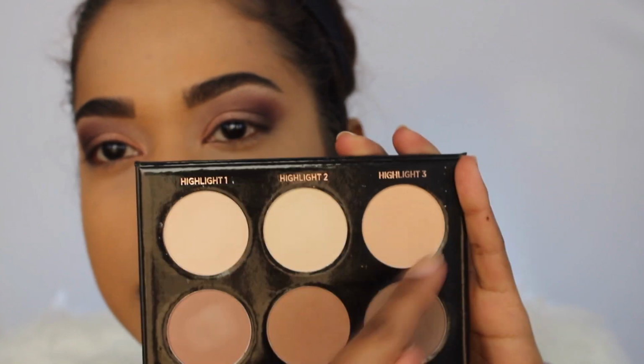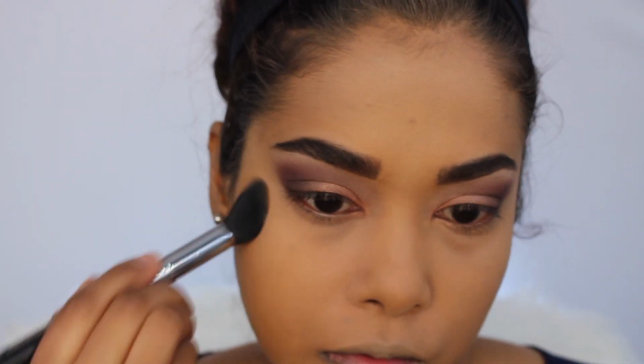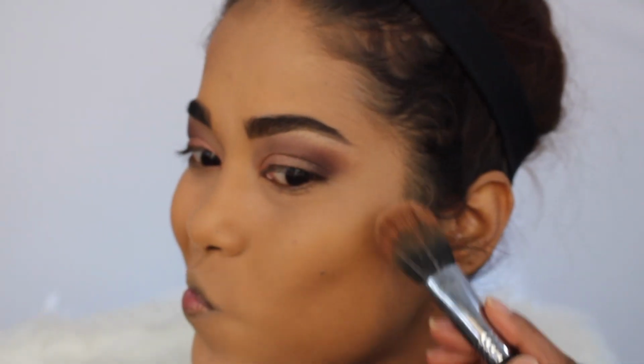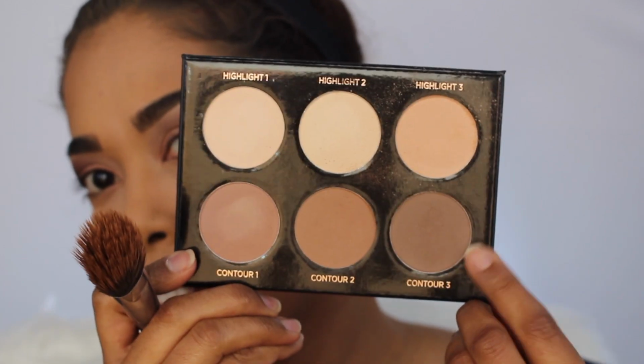I'll go ahead with the highlight and contour palette, and I'll use something from here, probably the number 3 shade. Not bad. Now we're gonna go ahead and contour the face. I'm gonna go in with contour 2, which is the middle one. Then I'll go in with a little bit of the number 3, which is this one right here. I'm just going to focus that one more like right here, nowhere else.